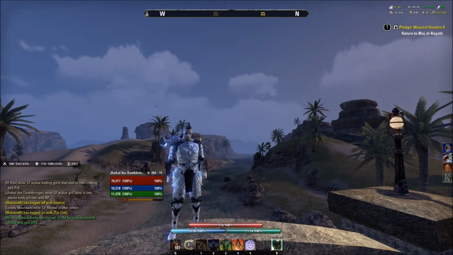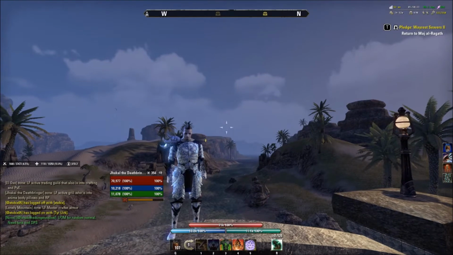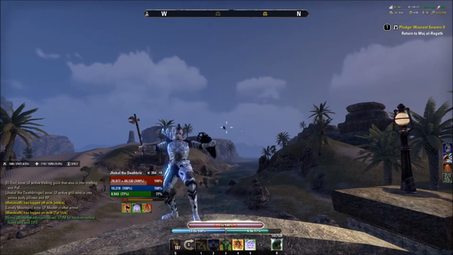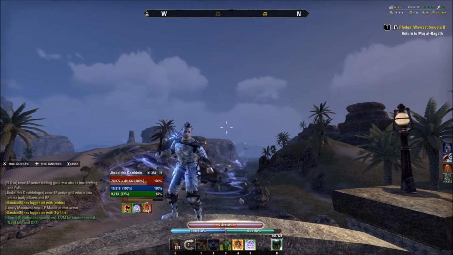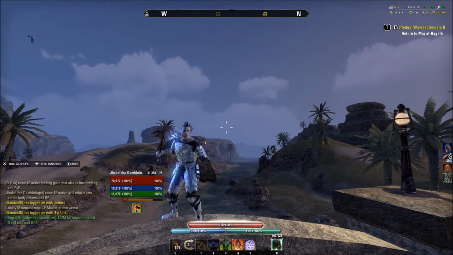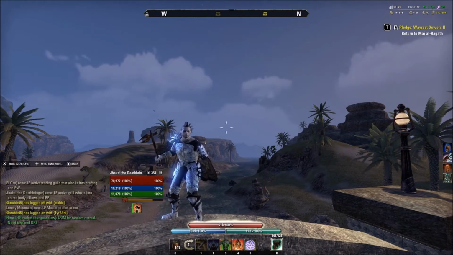But still nonetheless, what am I able to shield myself for here? 23k, not bad. Put on bone shield as well, 50k. That's pretty strong. I know a lot of people who have health bars just as big as that, if not smaller. So I'm going to break down this build. It's a little bit updated.